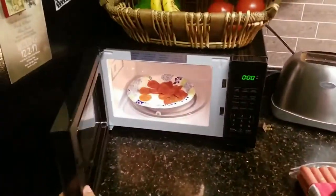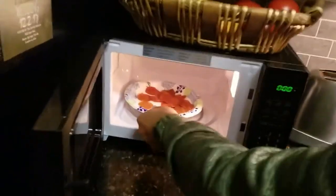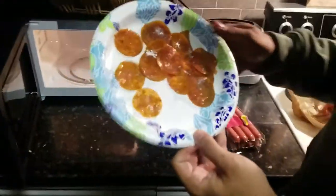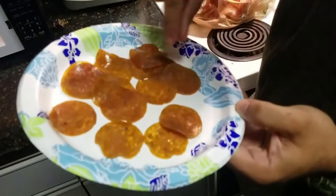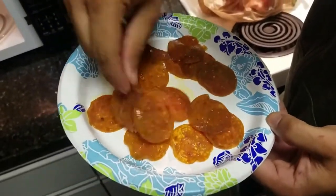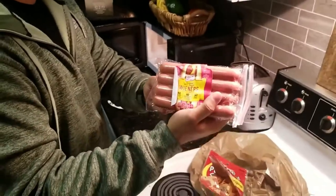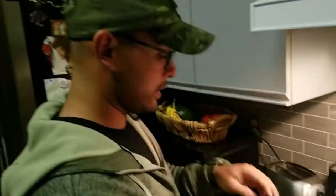There you go. All right, look at that. Super puddle. Look at the grease already. Really greasy, leaky. You want to taste? No, I'm not tasting. And then for the wieners, we're just gonna leave them the way they are, and head out back to my buddy Ketchumala's lake and catch some catfish.